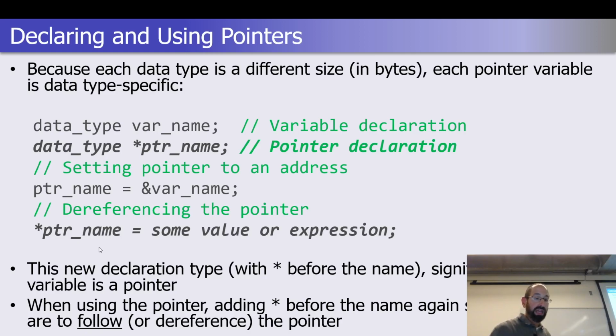Assigning just a variable name to some value or expression, in this context, would have the same effect. In this simple code example, in both cases, we have a variable that's located in memory. We're indirectly updating that variable in memory. If we had just directly done it, var name equals 7 or something, it would give you the exact same result. So if that's the only reason you're doing it, you don't really need a pointer for that purpose.